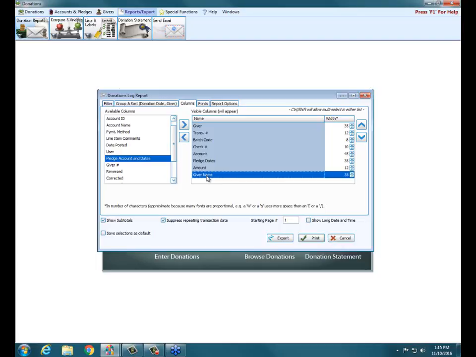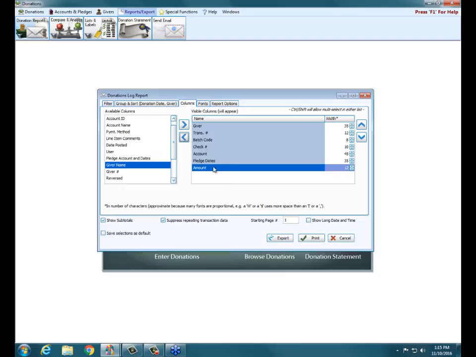I'm going to start with selecting giver name, and I'm getting rid of it because it's a duplicate. Click on that arrow to get rid of it. I'm going to take my pledge dates column. It's giving me 35 characters in width here. I'm going to cut that down to 10. Let's make it 15. This giver column is 35 characters in width. You can use these tiny little arrow buttons, or you can simply click in there and edit that as well. This is more of an art than a science, usually, when you're adjusting these parameters on your report. Your account, for example, probably doesn't need to be 45 characters in length. I'm going to make that 30.